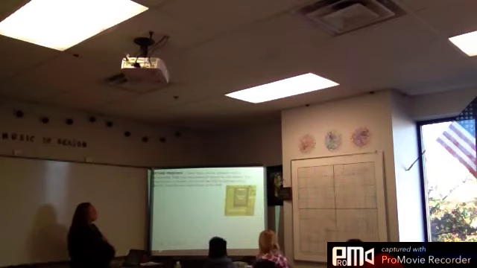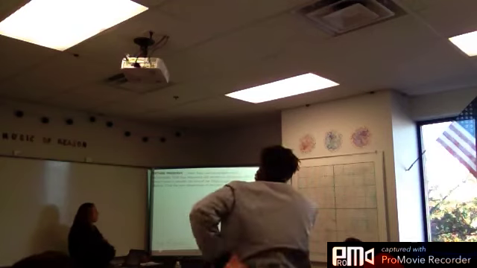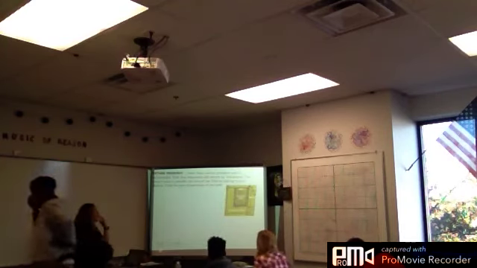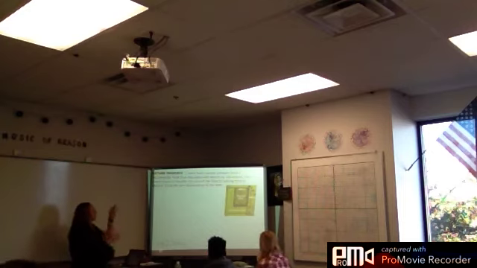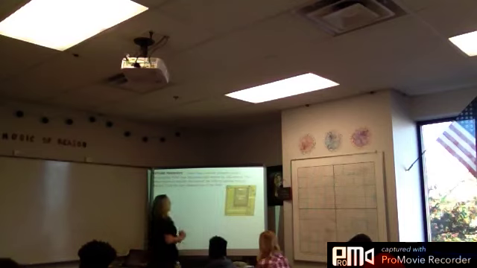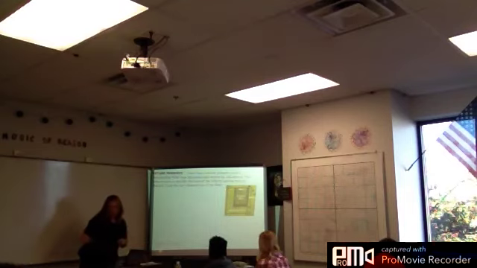It says, a town has a nature preserve with a rectangular field that measures 600 meters by 400 meters, okay? The town wants to double the area of the field by adding land as shown. So they want to add x by x, okay? Find the new dimensions of the field. How can I set that up to find the new dimensions of the field?